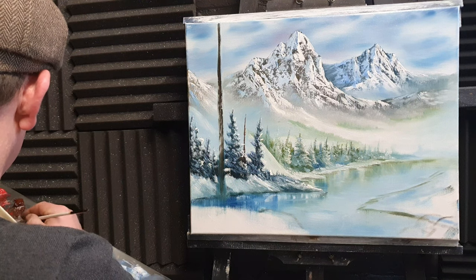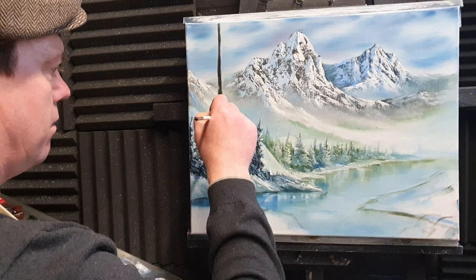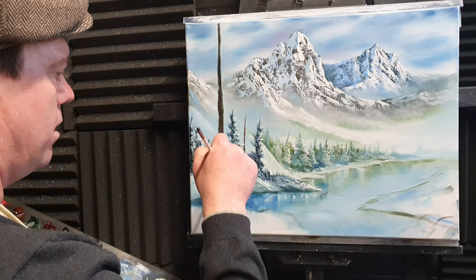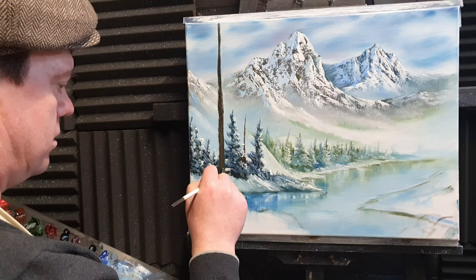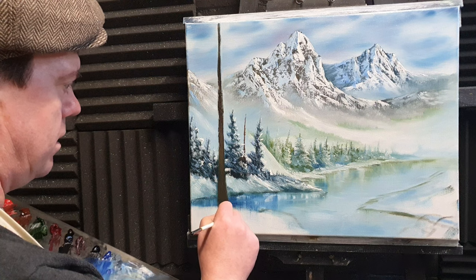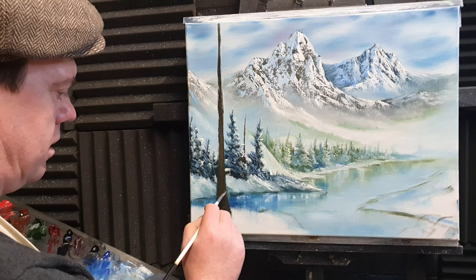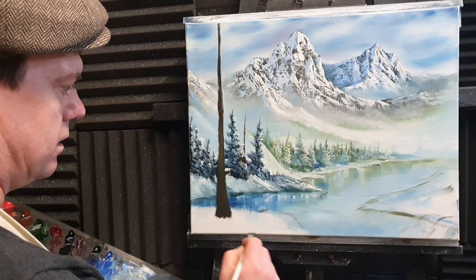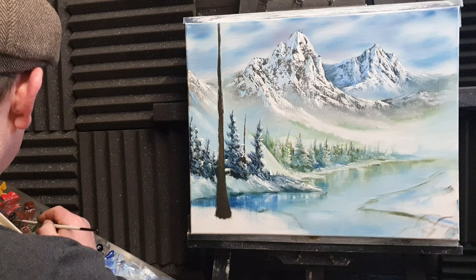Okay, so this is just a bit of umber, black, touch of red, touch of blue. I'm just going to drop in a big tree just here on this side, this little stream. I don't know whether to case it all in or not. I'm not too sure just yet.